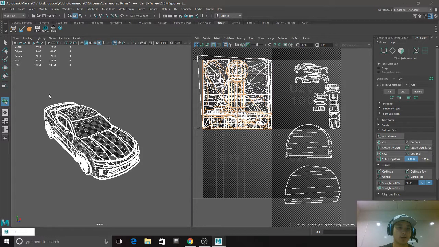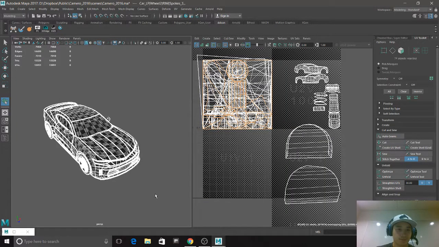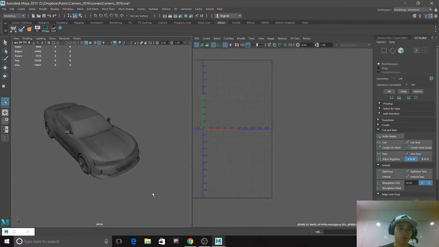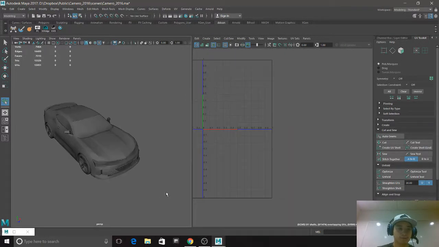I have a feeling I'm going to have to go back in and clean up a bunch of things. Depends on how lazy I am. If this looks really good the way that it is when I render it, because this is a personal project, this isn't professional. If I was doing this professionally, I would obviously have to clean this all up, retopologize it probably.